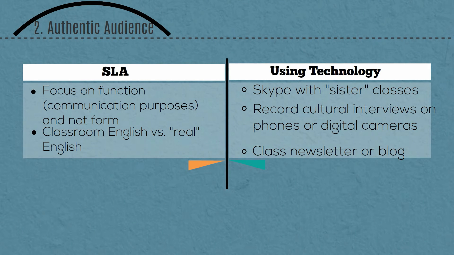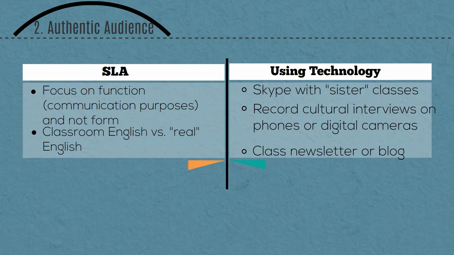Next is Authentic Audience. Authentic Audience says that learners will pay more attention to the language they are learning when they have to produce it for an authentic, real listener or listeners, or reader or readers. It allows them to focus on meaning rather than form. Classroom English or classroom French is not the same as ordering a meal at a restaurant. Comments like 'How come I can understand your English perfectly, but when I go to the bank I can't?' suggest that we as teachers alter our speech habits, whether we plan to or not.